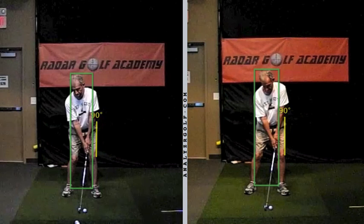And you can see quite clearly, the video on the left is your swing before any instruction, and the video on the right is the video after instruction. So first of all, from setup, you'll notice in the video on the left, your knees are really pinched in there, and your feet are squared off to the target line. You can even see by the green box that I've drawn on the video that you have weight really outside the right portion of that box, or left if facing the camera. In the picture on the right, you can see that much more of your left arm, left shoulder, left thigh, even left leg is outside of that green box to the left, which predicates more weight being on the left side of your body.